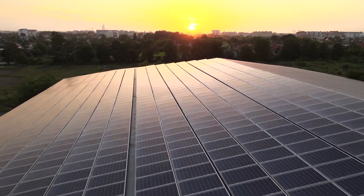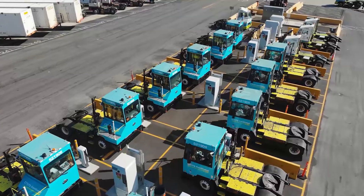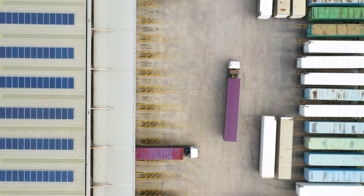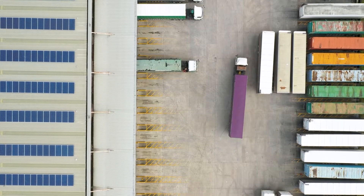This facility — both a transload and intermodal facility with adjacent transload warehouses — is going to have solar power on top of the warehouses. We're going to have battery-electric yard trucks and battery-electric trucks moving from the rail facility to the warehouses for the transload and back. We're basically eliminating a lot of emissions with zero-emissions technology at the facility, and there are real benefits for the community by operating in that manner.